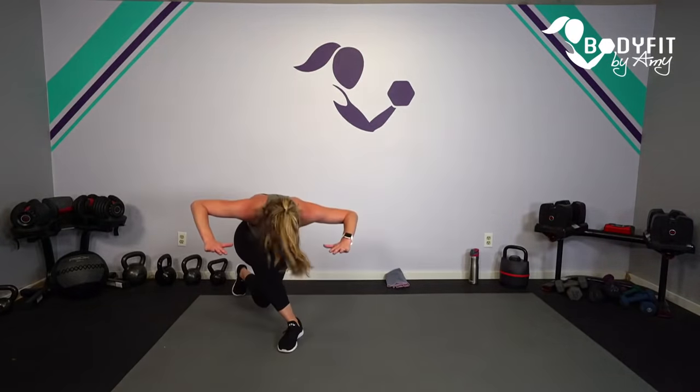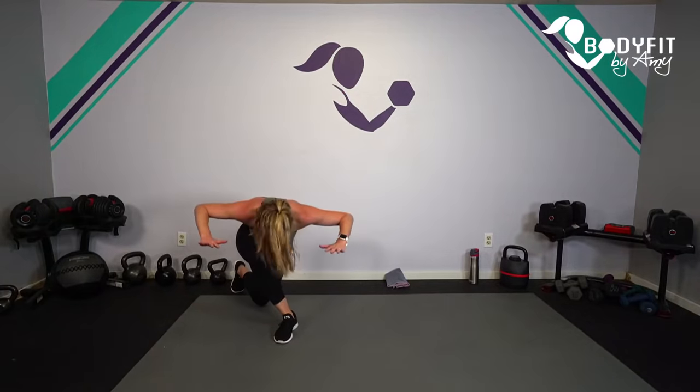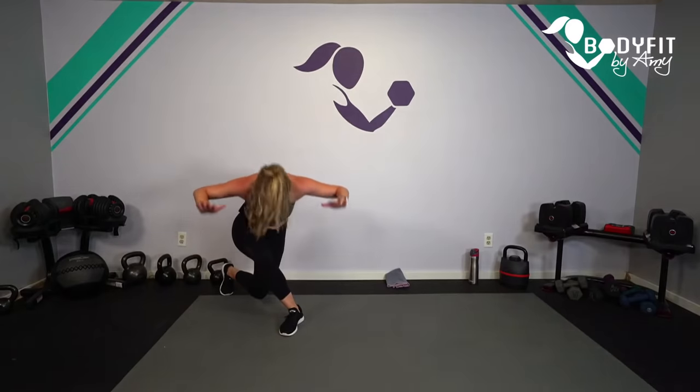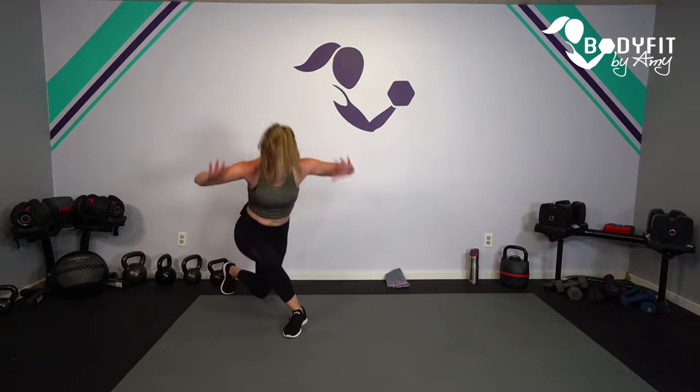Cross, and up. Cross. Yes. 15 seconds. I know it's harder than it looks to keep those arms up, right? I'm hoping you're feeling your back, feeling that pull. We get a lot of push in these body weight workouts, so I'm always trying to figure out how to get that pull in, right? And relax. Whew. Feel those arms, right?